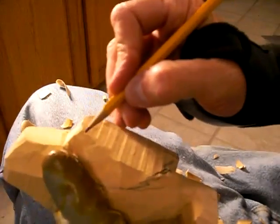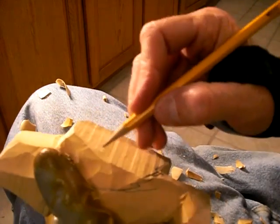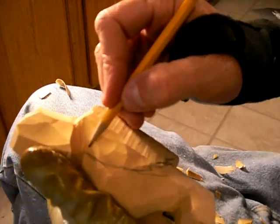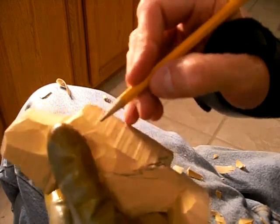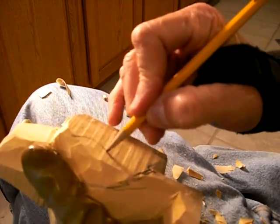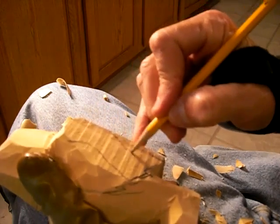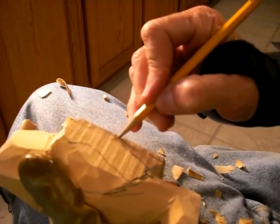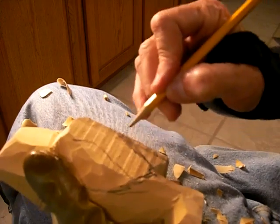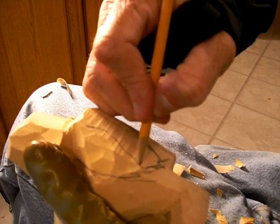Now, our arms have got to come — I'm going to show you something. We're going to want that coat to come down. We're going to take our arms and just kind of draw them and come down here like this, and then from this point we're going to draw them through here. But what we want the coat to do is come up just a little bit more, because the arm's going to be here.